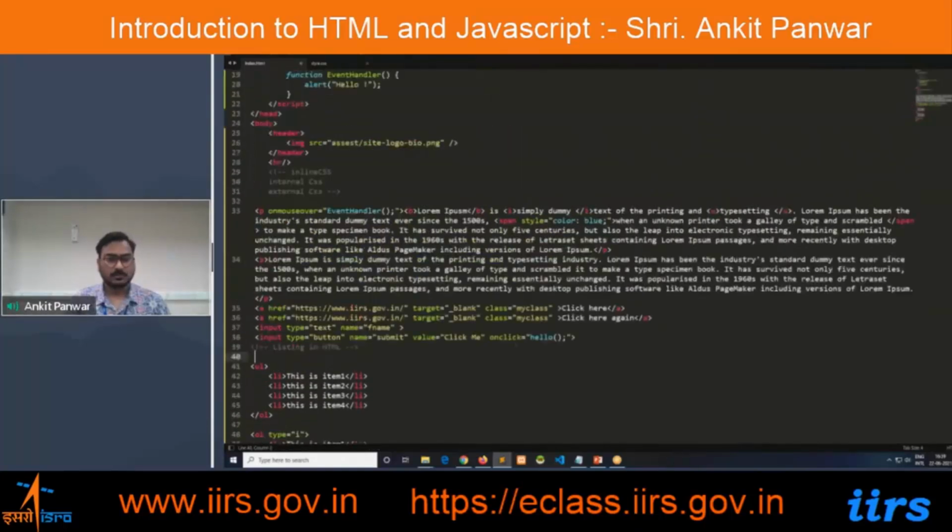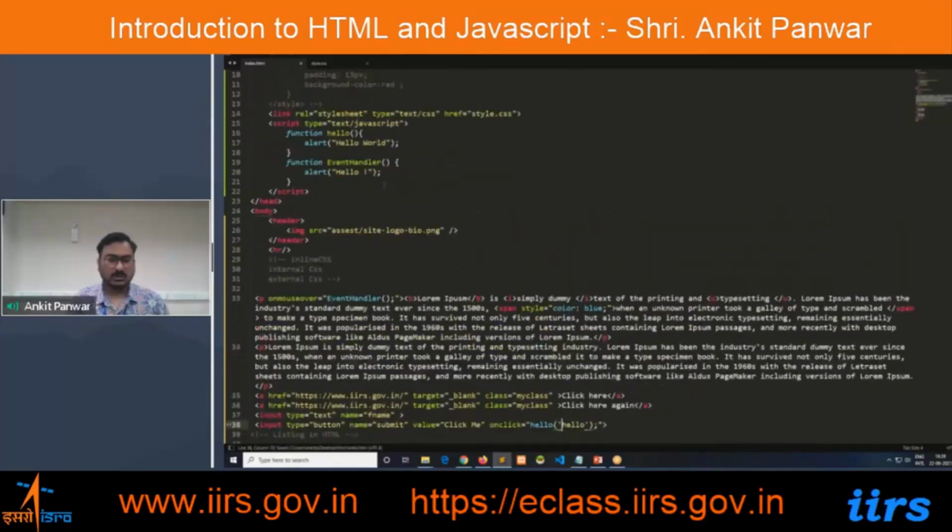You can just pass some text here also. Hello, if you want in your web page, you want to pass some string or some text here from your function, and how you can catch it here. So this function takes one argument, that is a string type.